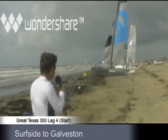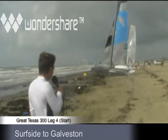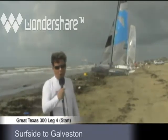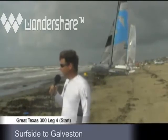Coming up on 15 minutes before our start. This dark cloud has already blown through. There wasn't a whole lot to it. A little bit of a spritzing. Not even any kind of temperature change that you'd normally see with one of the more gnarly kind of afternoon thunderstorms off the Gulf where you feel that cold blast of wind and you know you're in for it. I don't think we're going to see anything like that.